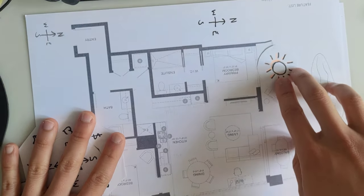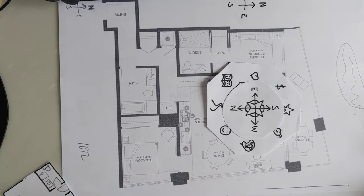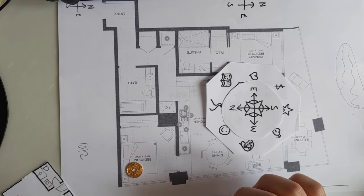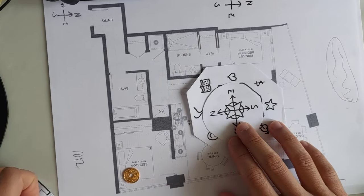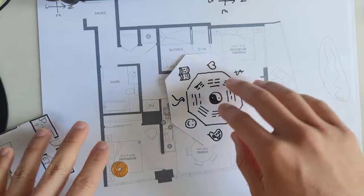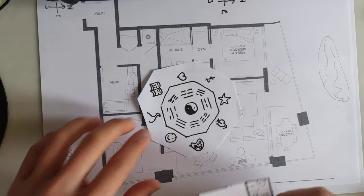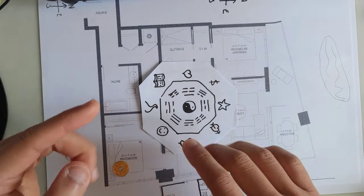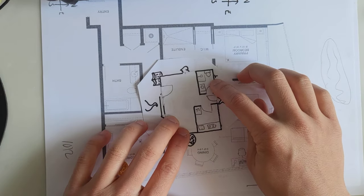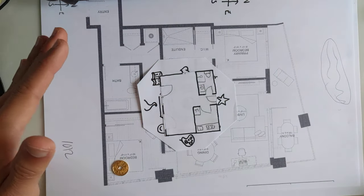This is rule number three: find where the southeast is on your floor plan. In this plan, southeast is over here, which means this is my money corner. The reason I say method number two — where you superimpose the map with a floor plan — is an oversimplification, is because some people's houses don't exactly face north, south, east, or west. To make things easier, it just says go to your house and find the furthest left corner, which sometimes is right but sometimes is wrong, like in this case. So you have to be aware of how the method works before you can know which to use.